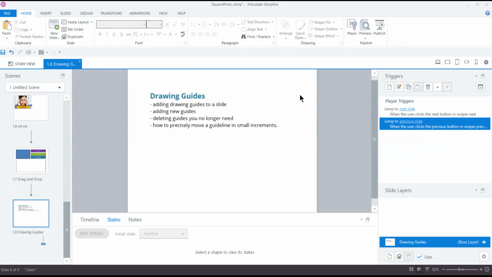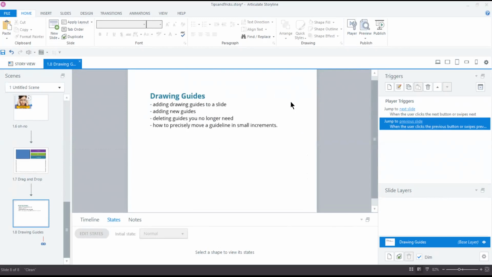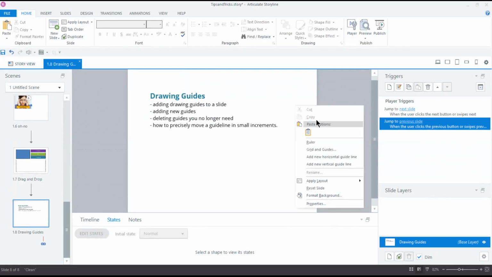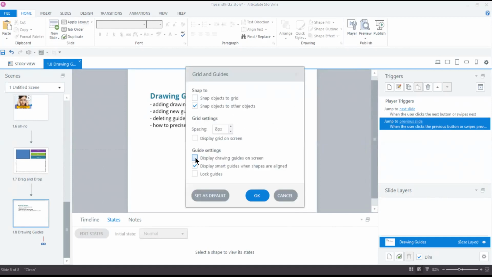Now when you open it, you get 4 initially. If you want to get your drawing guides, just right click, go to Grid and Guides, and then display drawing guides on the screen.